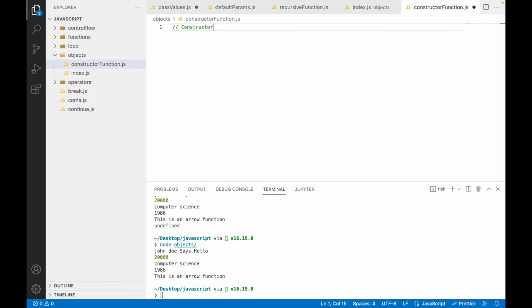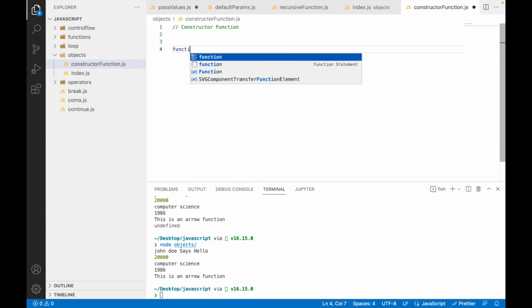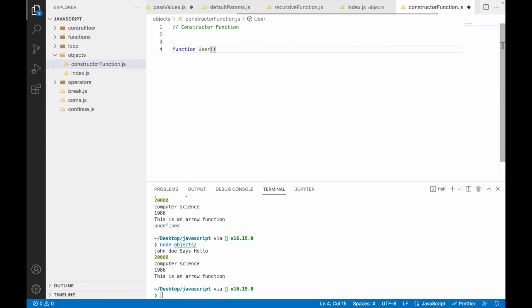So I'm just going to show you a quick example. I mean, the use case is not really realistic. There's no specific operation we're performing here, but how would you create a new object out of the constructor function? So basically, let's create a new function. I'm going to call this function user, and within this function we're going to have name and department. One thing we could do is we could say this.name equals name, and this.department equals department.